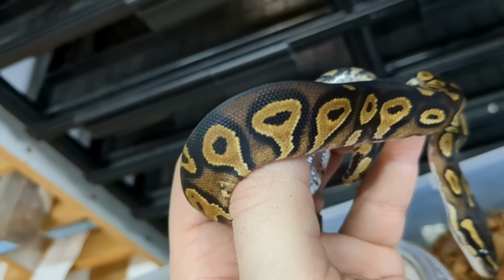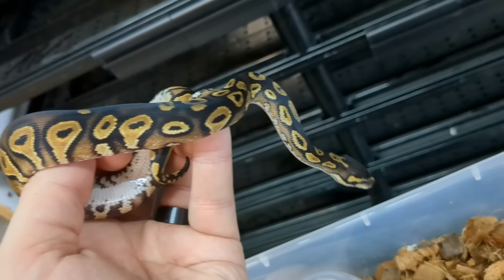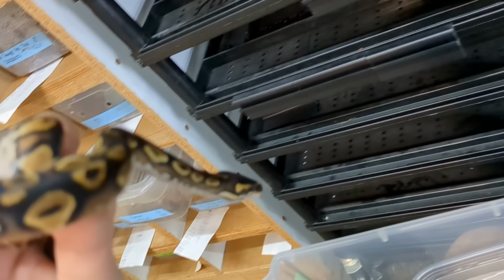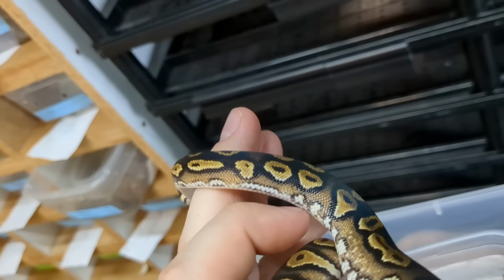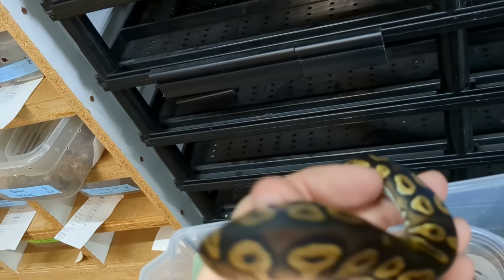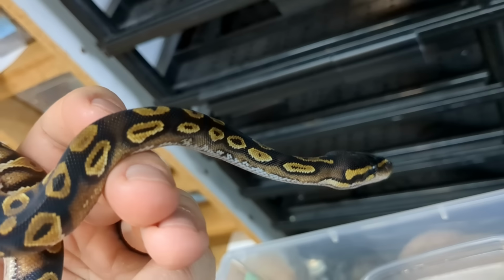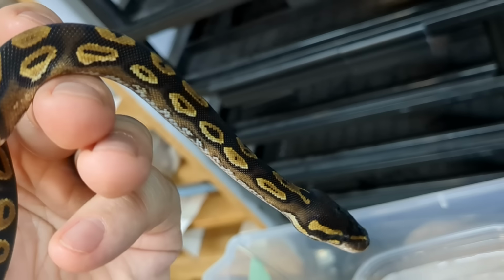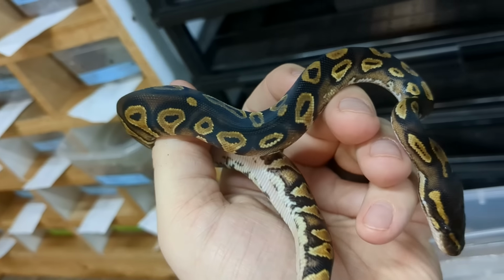The very thick black outline of the alien heads, and then the overall dark color, especially on the head, is why I think it's a Blackhead. I'm fairly confident in saying that this is a Blackhead Wookie. I have no idea about Asphalt, but again, we'll test the whole clutch for Asphalt so we can know for sure. Anyway, tell me what you think of this snake.